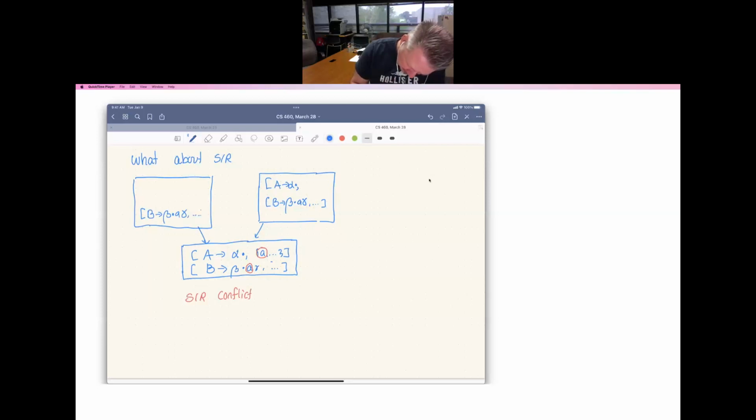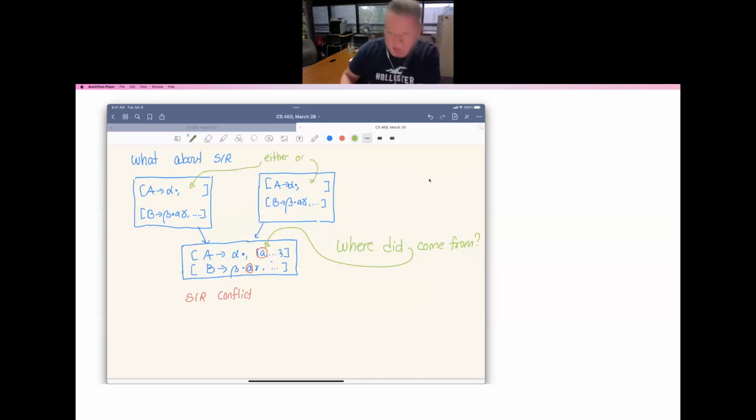We know that there's an A goes to alpha dot. And then we can say, where did that A come from? Well, it came from either there or there.